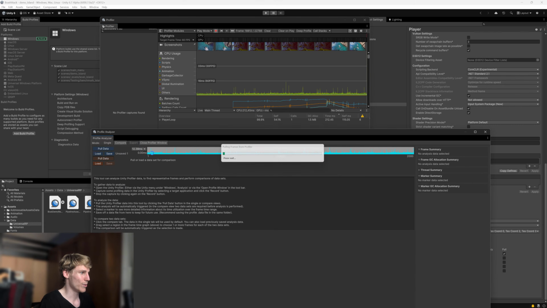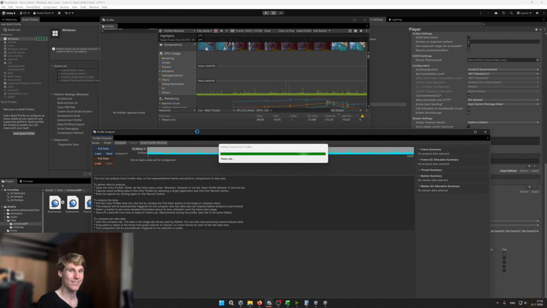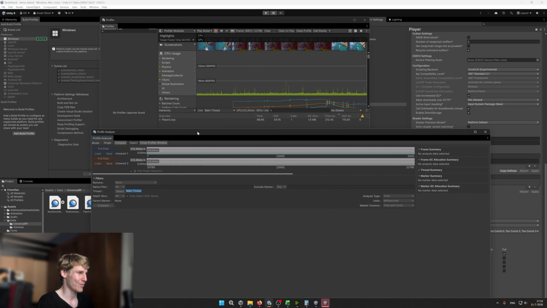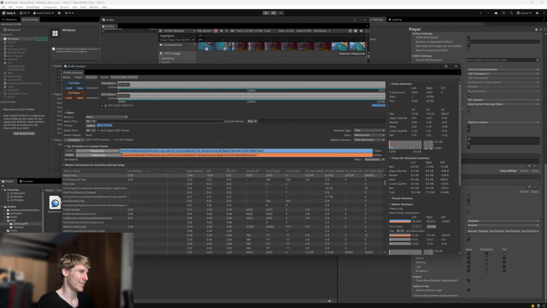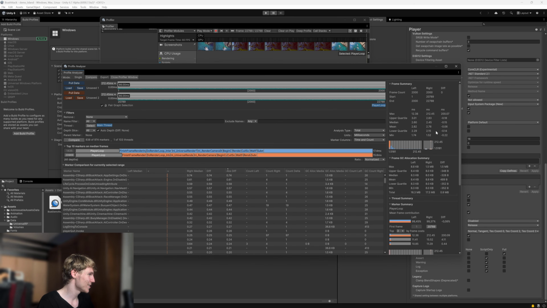Alright, so now we have Mono versus CoreCLR. For a 3D game, let's see how big of a difference there is. Not too much.